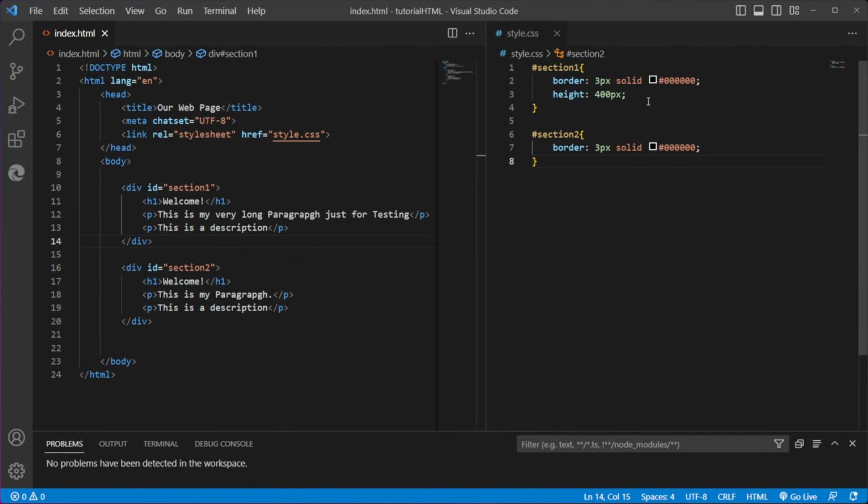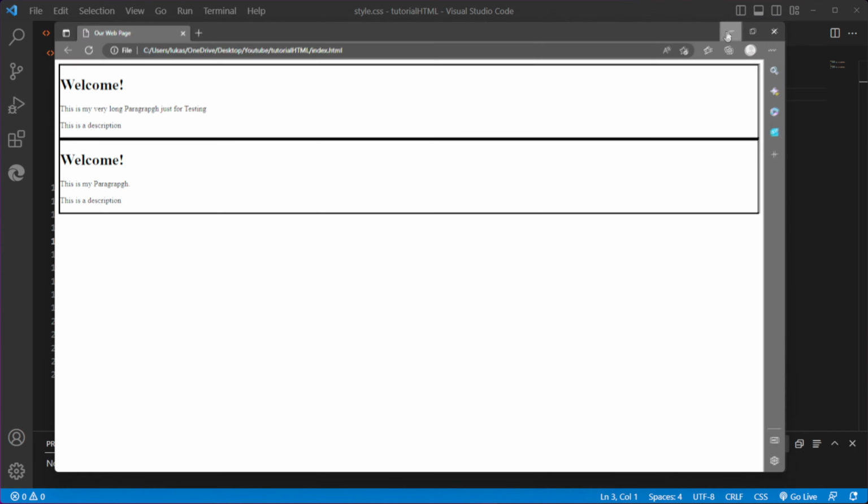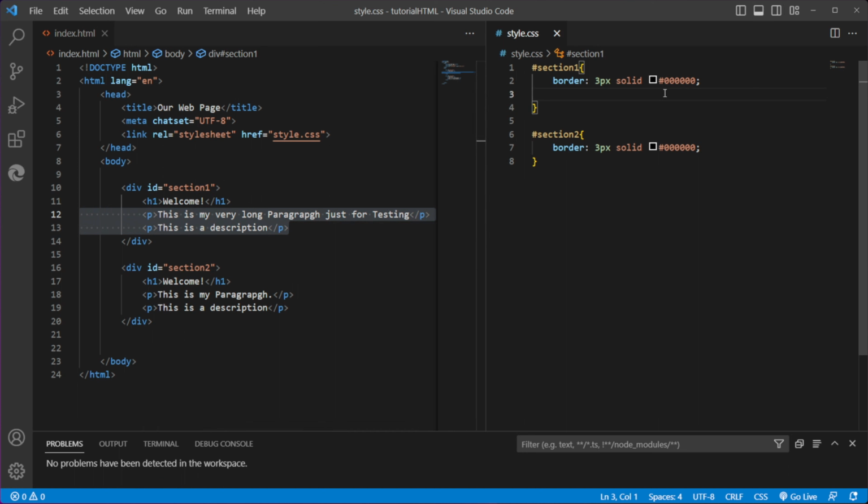Now, if we don't declare the height, the height of our div will be just enough to put our content in. So you can see we have the header and our two paragraphs. That's what happens to our height by default. But obviously, we can specify the height just like this.